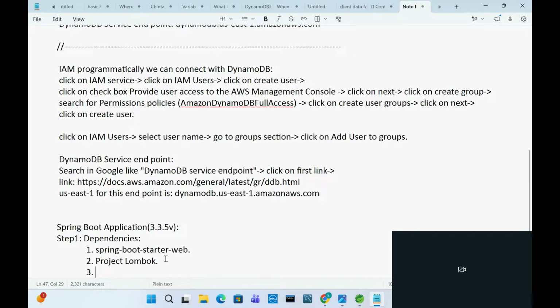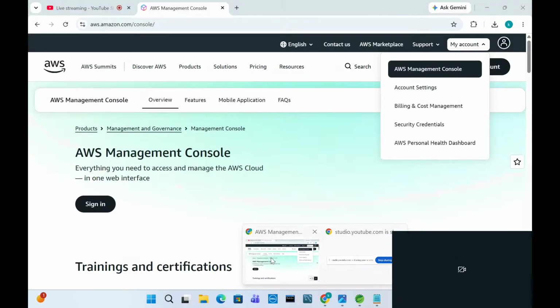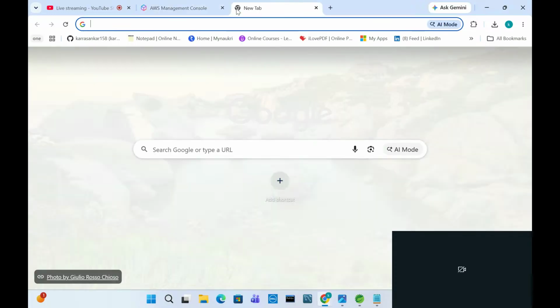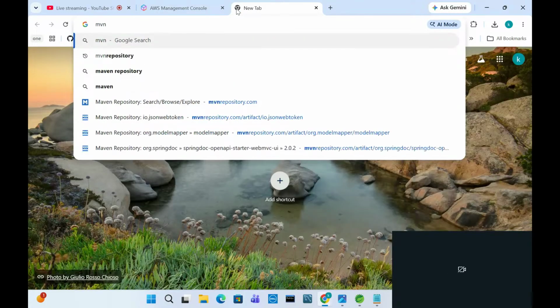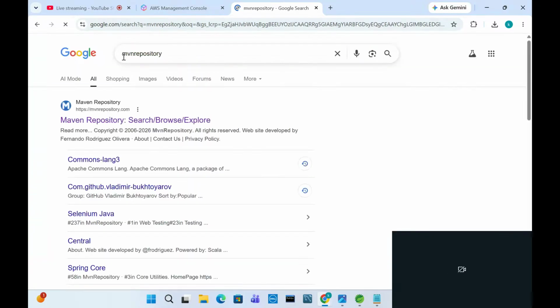So let's go to the MVN repository. Maven repository.